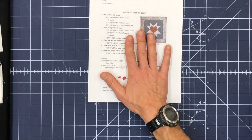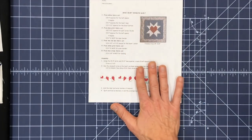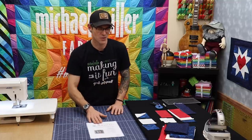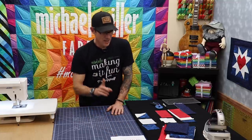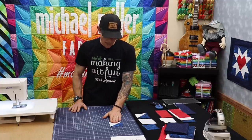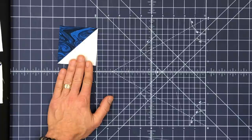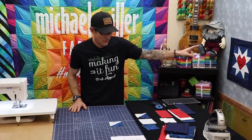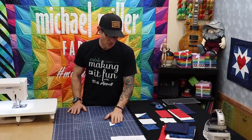I'm going to have the link here for this information as well as how to get the kits. Now let me go ahead and show you the steps. First we're going to need to make our half square triangles using our blue and white fabric. These are going to form the outer border pieces, and this is the first step in the instructions.